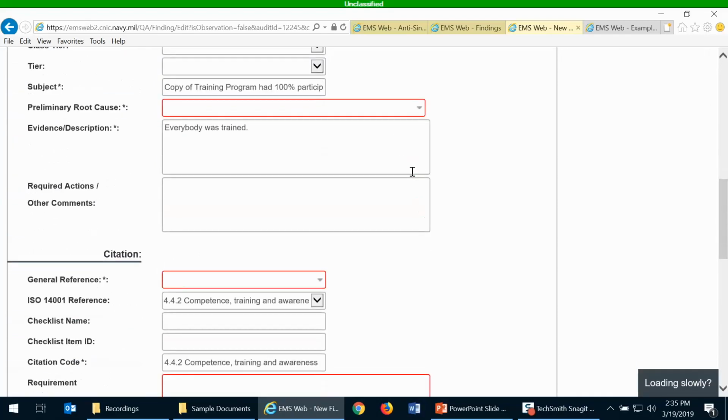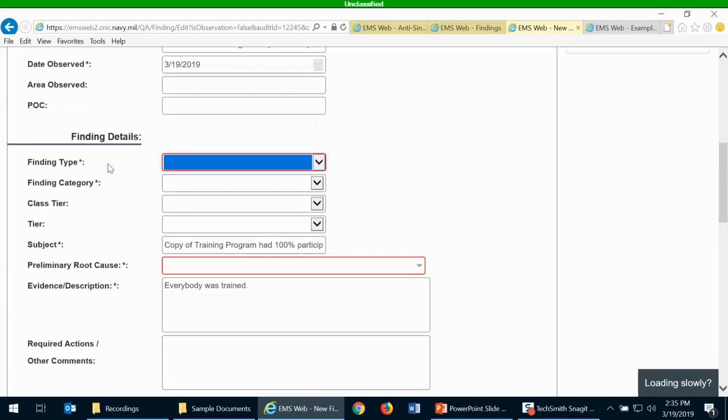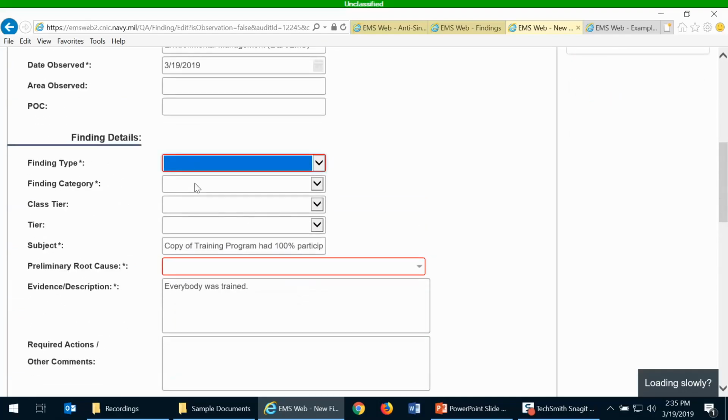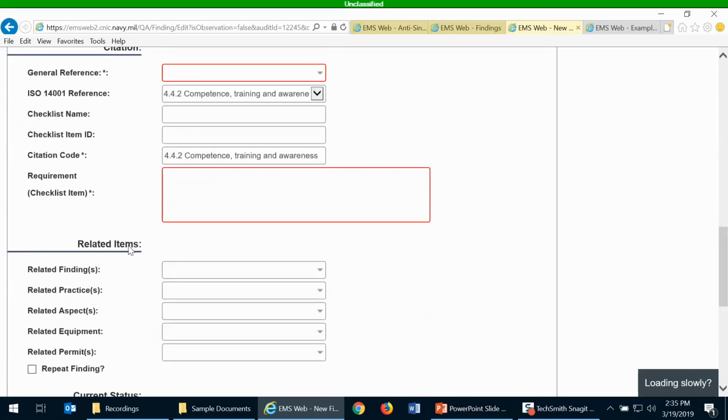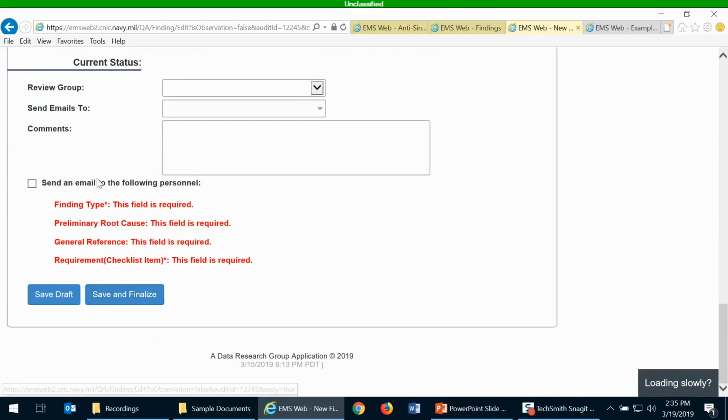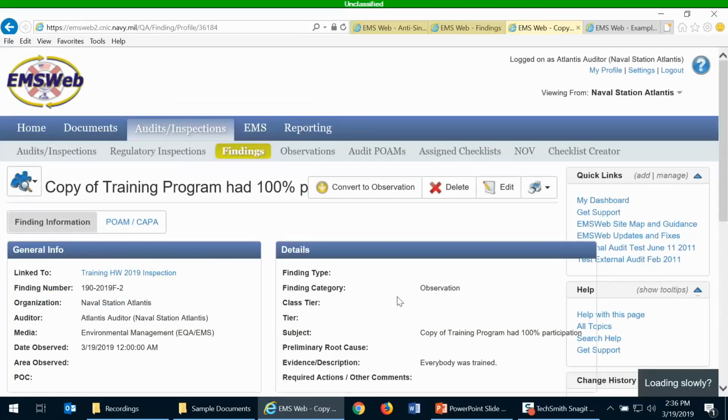Okay, so do note if you try to save a finding without the mandatory fields filled out, it will show you which ones need to be filled out. I'm just going to save this as a draft. When in a draft, you don't have to have all of the mandatory fields filled out.